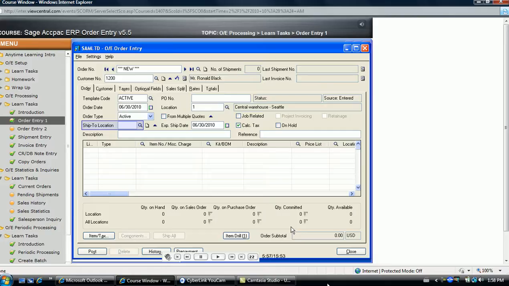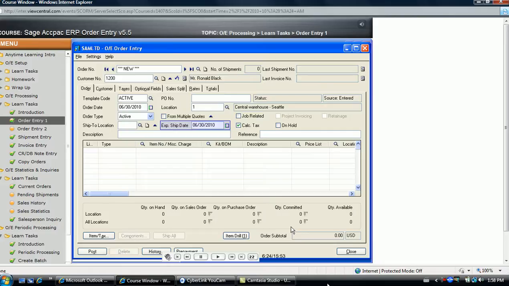If the customer wants their items shipped to one of their alternate addresses, enter or select the code that represents their address here, assuming one or more ship-to addresses exist for the customer. A new ship-to location can be created on the fly, assuming the data entry clerk has the appropriate security rights, by clicking the New button. The blue up arrow can be used to inquire on the address to verify it is correct.